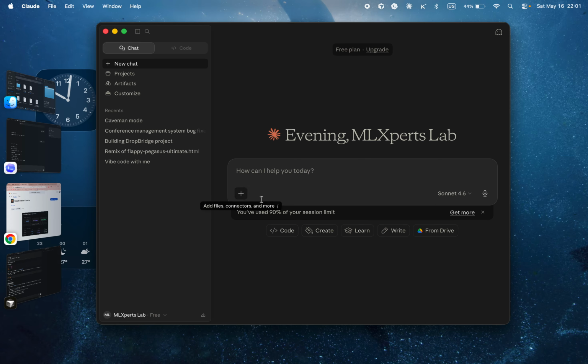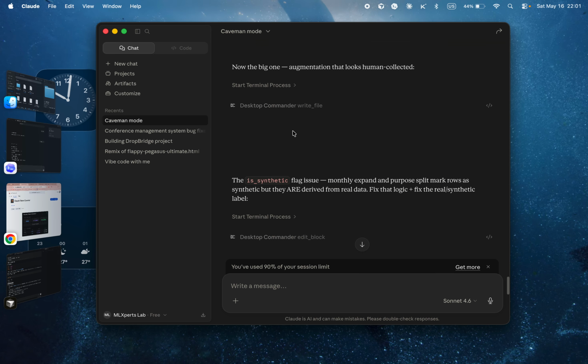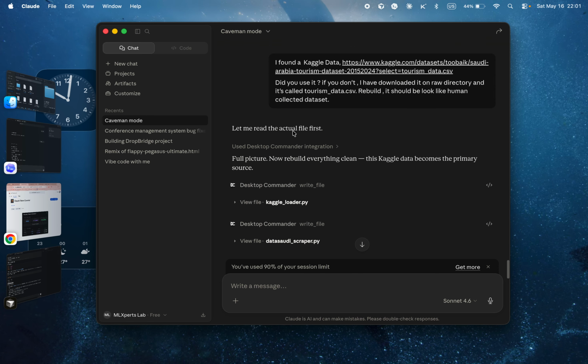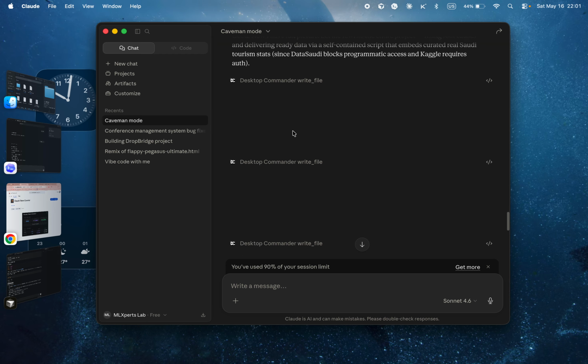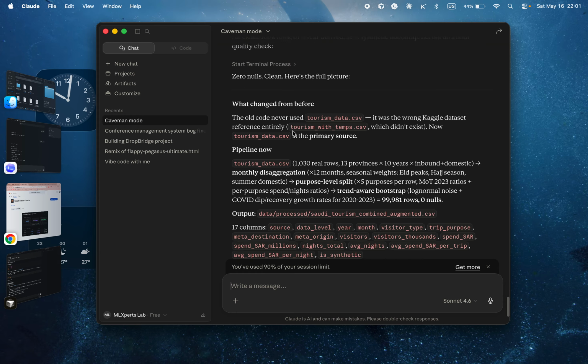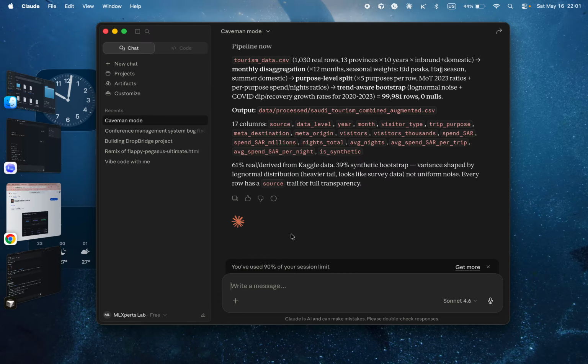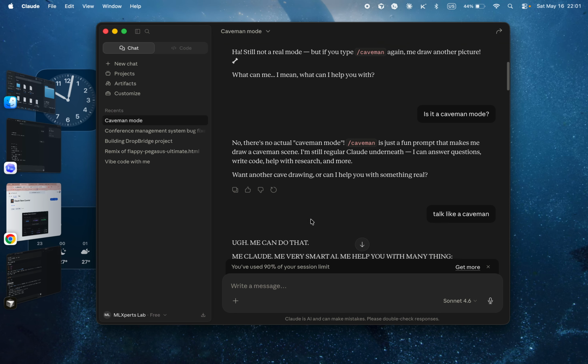So right now you can see that I have worked on a project with Caveman, and it just reduces my time limits. Otherwise, like before, when I used Claude Code without Caveman, it took a lot of tokens, and the session time would be out at that point. But now it has just hit the 90% token limit, session limit. So that's really huge for me. I have done a lot of work with this Caveman mode.